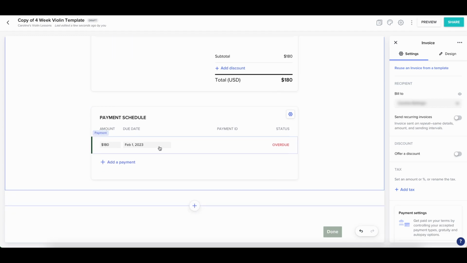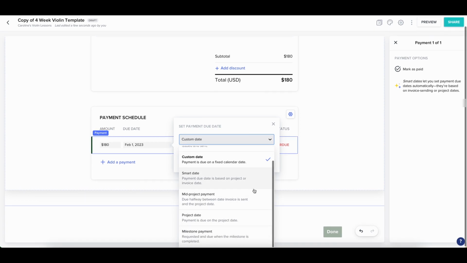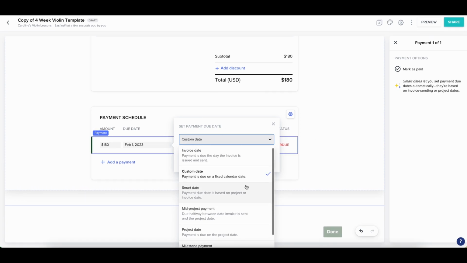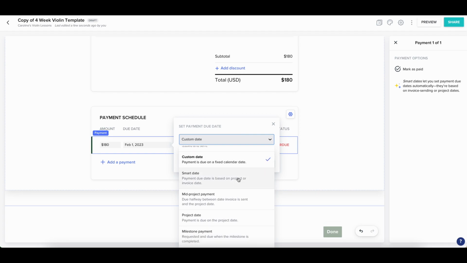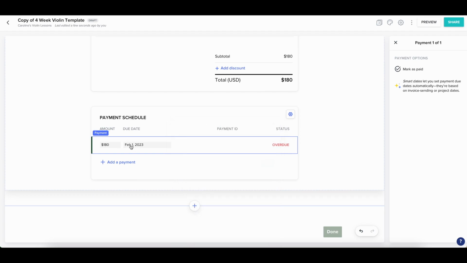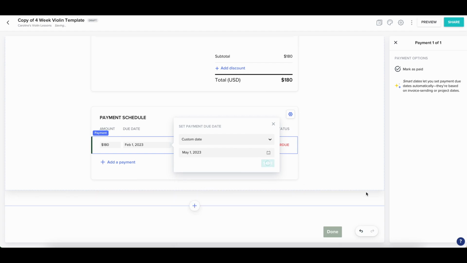So here at the bottom, you can choose what the due date should be. You can make your due dates a bit different depending on what you want. The easiest thing I've found to do is custom date. I try to send my invoices out around the 15th of the month before, but lately it's been getting to like the 28th of the month or something like that. So there's no real good way to set like the first of the next month. So what I do is just custom date, and then I change it on the calendar to the day that I actually want it to be due.